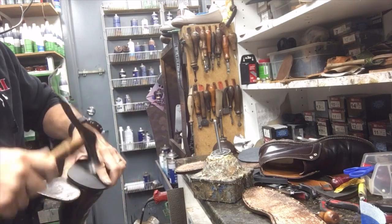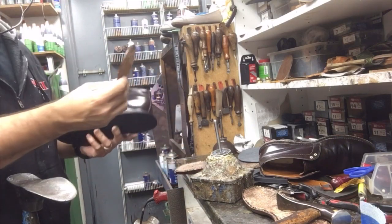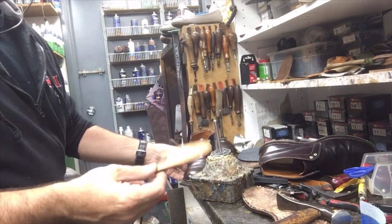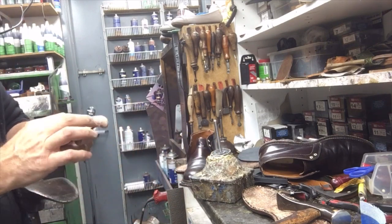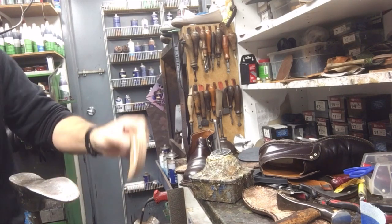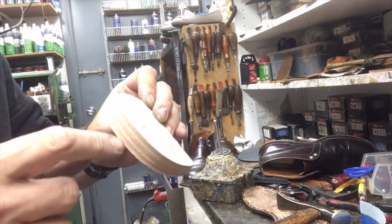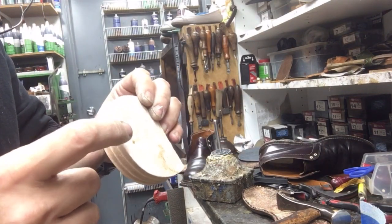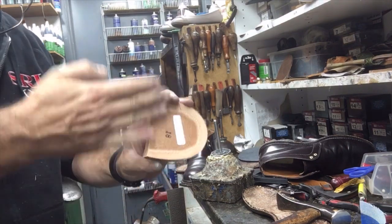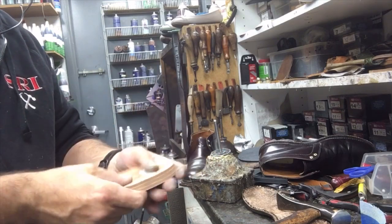Now, these are the heel bases, right? Again, these are paper. They're fiberboard. We replace them with leather. Now, there's a couple of different kinds of leather bases. These are called leather stack heel bases. This comes in either 5/8 or 3/8. These are 5/8. There's three layers there. And it's kind of concave like that because your heel is not flat. It's always curved a little bit.